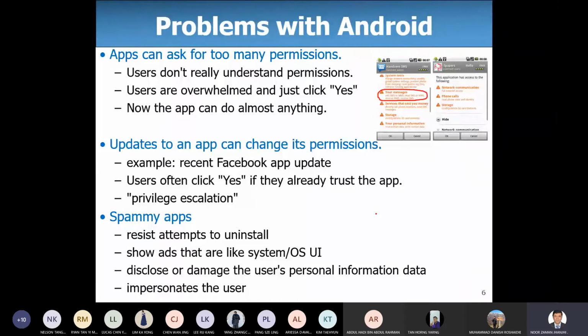And did you think for a moment that some applications may not have any link with your contacts, camera, or microphone, but they are asking for permissions for them? Why? What is the reason?